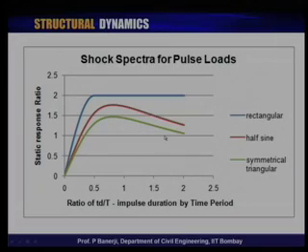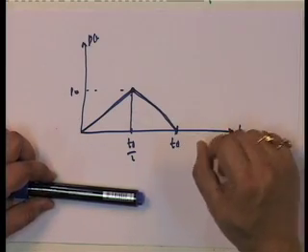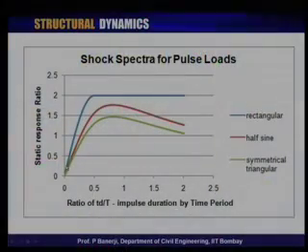Again for this also, the Td by T value for which it is in phase 1 and phase 2 is not obvious. Of course, in the smaller part it will be in phase 2, that is known for sure, because when Td by T is very small, the duration of the load is not large enough for it to be occurring in phase 1. So this area is always in phase 2. However, just like in the half sine case, we do not know when the switch comes, and it is going to be slightly problematic, but you can plot it. You can put in values of Td by T and you can get it.